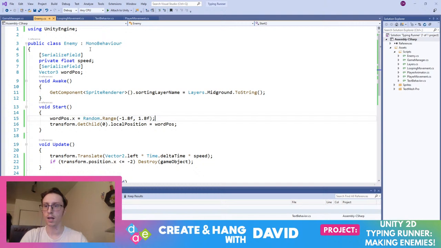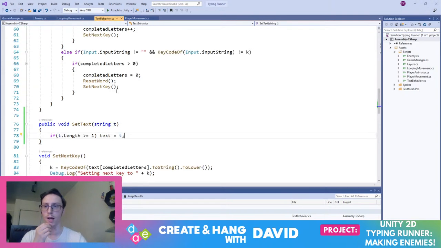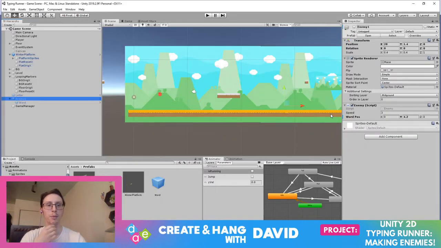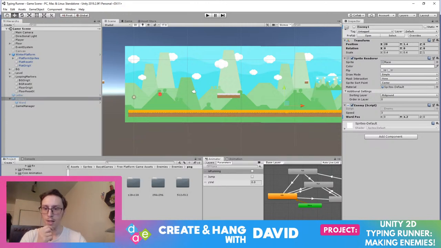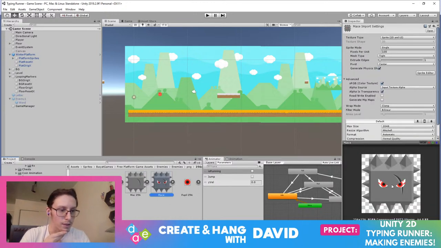Okay, so what happens when, just going on different tangents here, what happens when we complete a word? When we actually complete a word, not much happens, the color changes, but what I actually want is for the sprite to change on the enemy, for something to happen, right? Some feedback. And then, I don't know, it'll change the sprite to something else. Who knows? Let's take a look, actually. Let's take a look at the enemies and see what we have in terms of maybe this thing here.